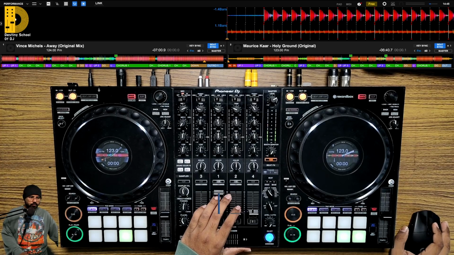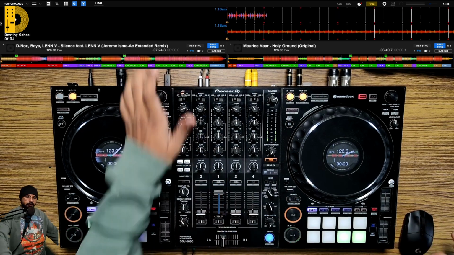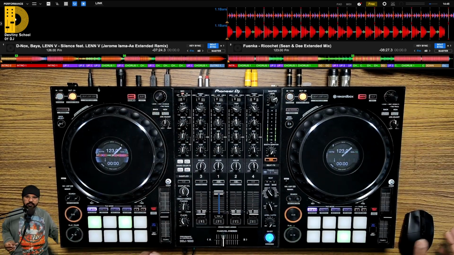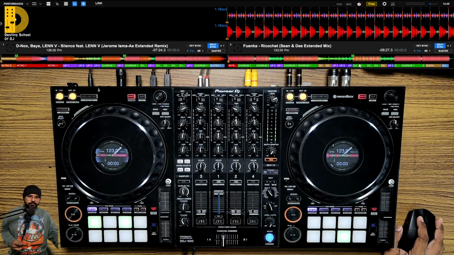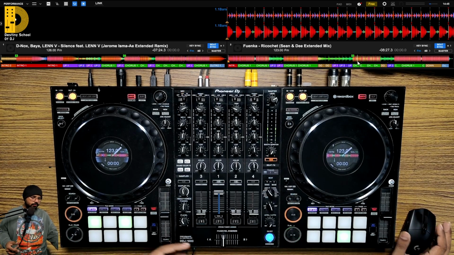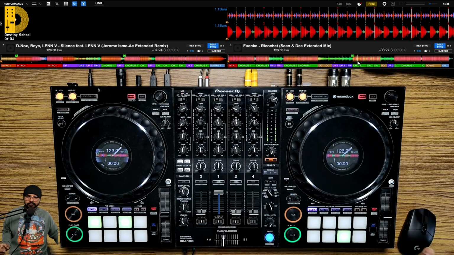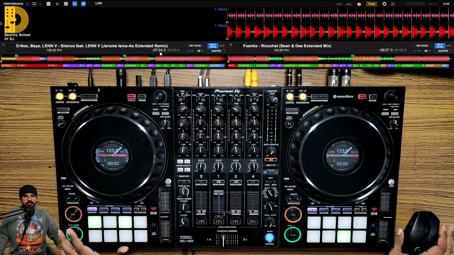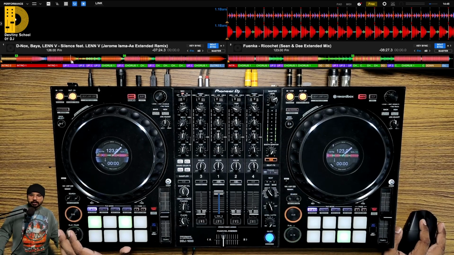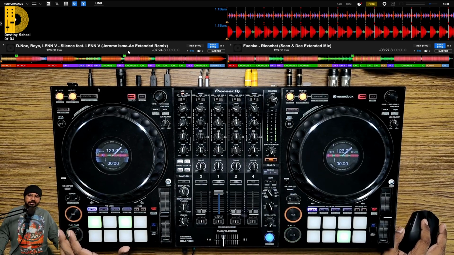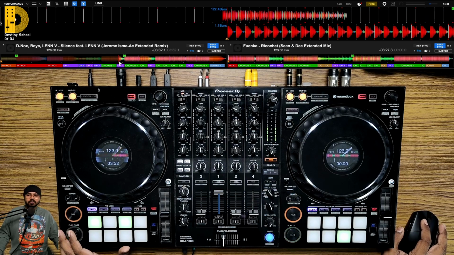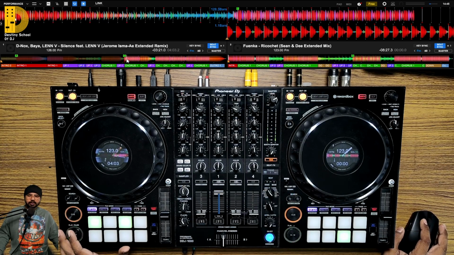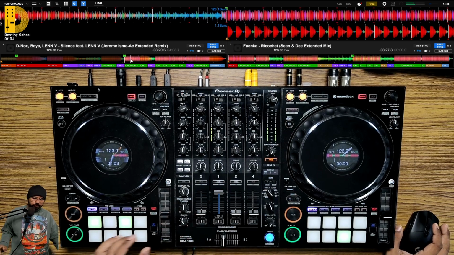Let me just see what are the tracks which we can do first. Okay, let's do this and this first. So I already have some hot cues set, but those are just for referencing, not for my mixing. So this song, as you can see, is very long. It's like 7 minutes and 24 seconds. So let's get to the point. I will usually be mixing this song somewhere around over here. Yeah, or let's listen.